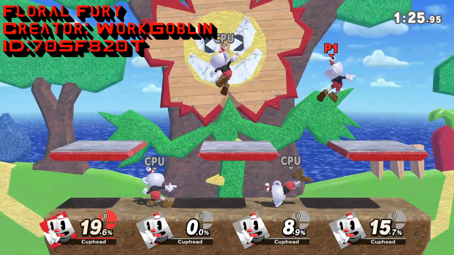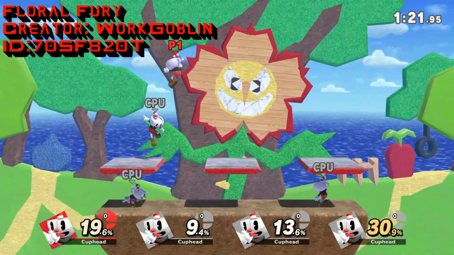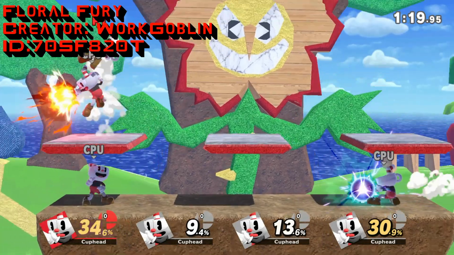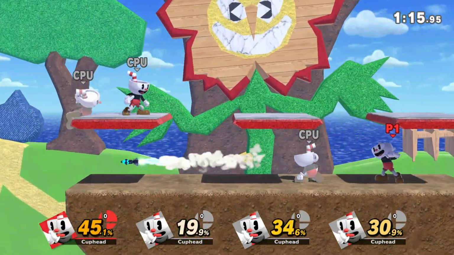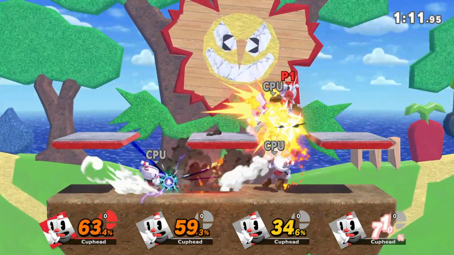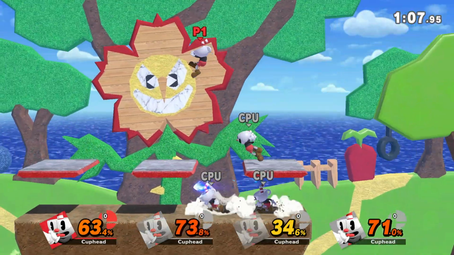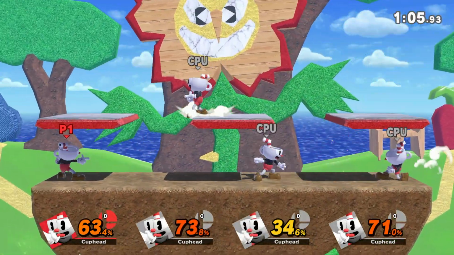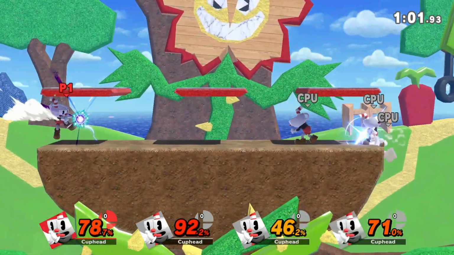Floral Fury by Work Goblin. Now, Cuphead coming to Smash as a Mii fighter is obviously a massive deal. In fact, some people are even more excited when Cuphead was announced than when Byleth was announced, which I could understand to a certain degree. And the stage is obviously based off Cagney Carnation, one of the bosses that I actually managed to beat in Cuphead, which isn't saying much.